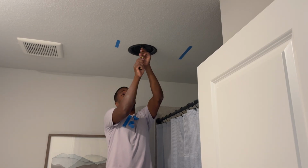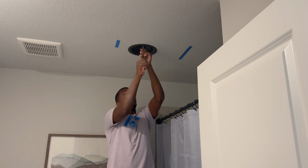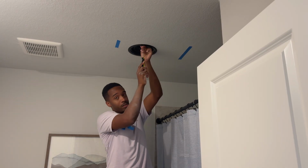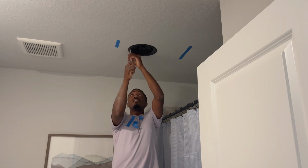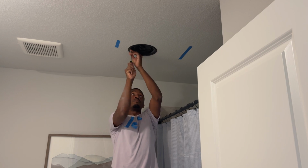You do not want to use a drill for this, because if you use too much power, you could potentially crack the drywall. I learned that from experience. Don't do it. Just use a Phillips head screwdriver and you should be good to go from there.